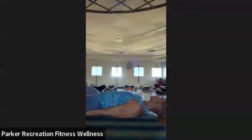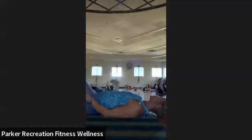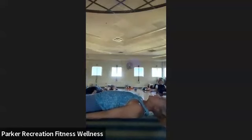Hands coming to the outside of the legs. Let's guide those knees together to touch, like closing a book. And we're ready for Shavasana, relaxation. If you prefer to have those knees bent, feel free to do so. I'm going to lengthen my legs.